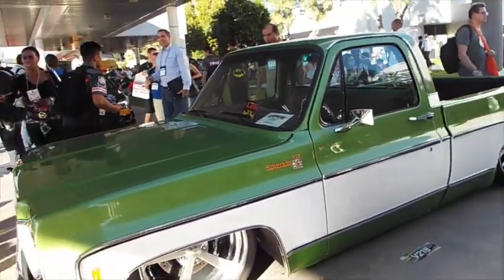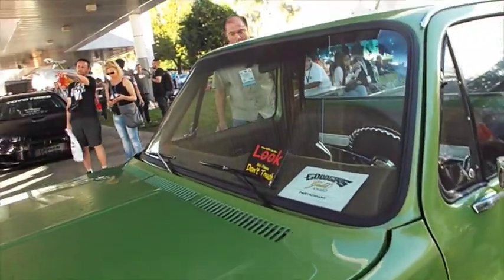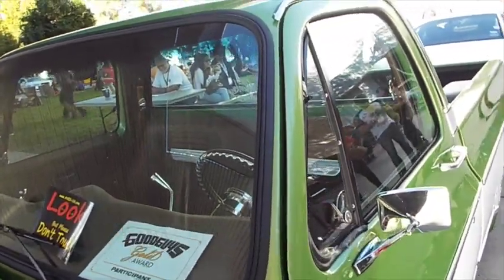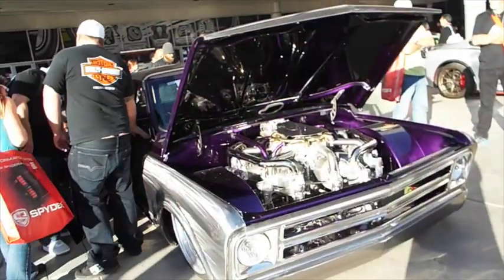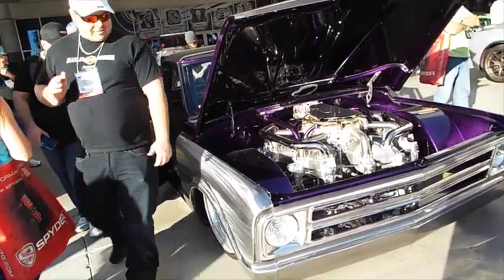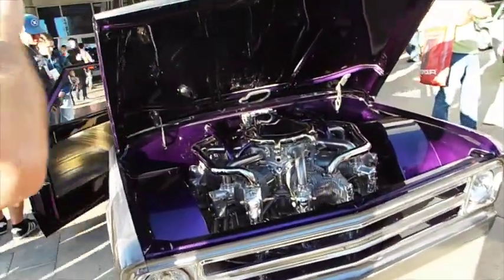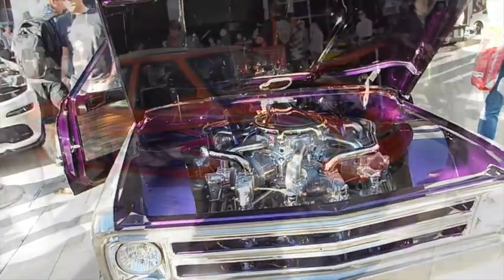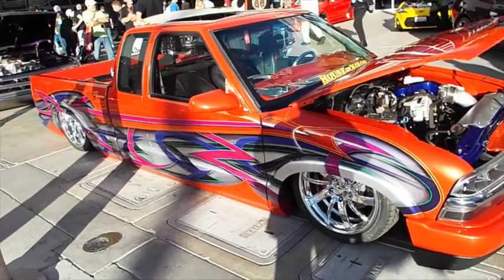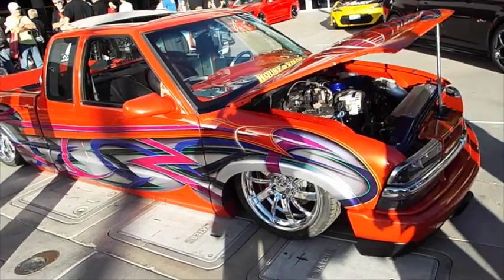Here's a car color, green you can't forget. And it is a Silverado car, I guess, and it says Good Guys Gold Award. Look, don't touch. Just heard a gentleman looking at this car say, whoa, that's an airplane motor. Look at this though, it's an EV. Is that not crazy? Does pink go with orange? Well, I don't think so. Same Govity, House of Color, just showing off what they can do inside and outside the car.